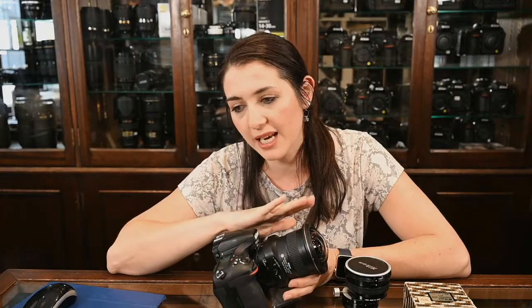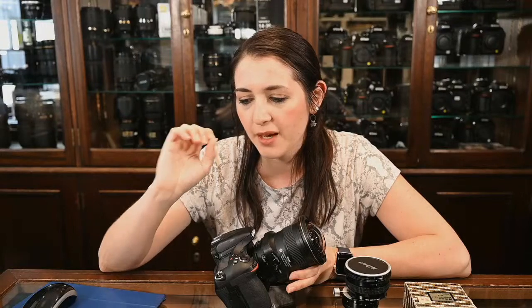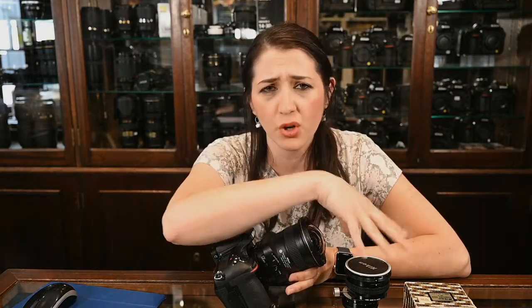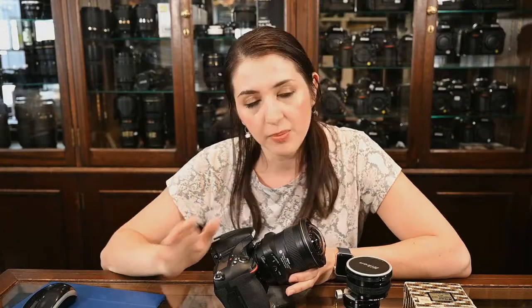With perspective control lenses there is an extra kind of branch of tilt-shift photography. I've got a PC lens on the camera here because I wanted to show you how the shift movement works, and I've also got an older shift lens here which literally just does the shifting. A couple of things to know regardless of what lens you're shooting — the settings are going to be the first thing to address.